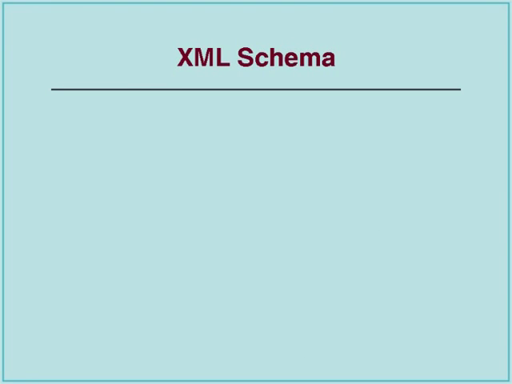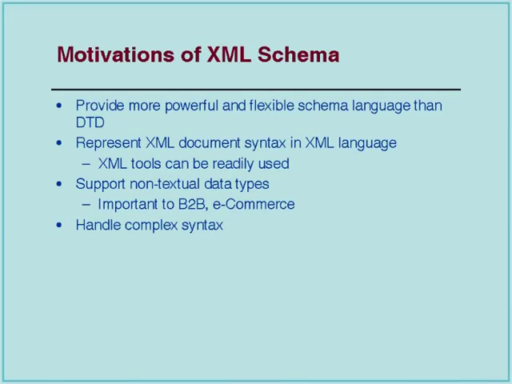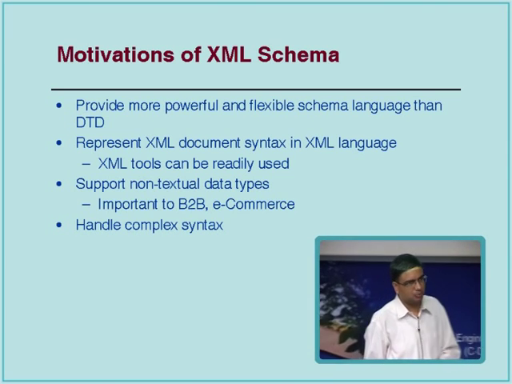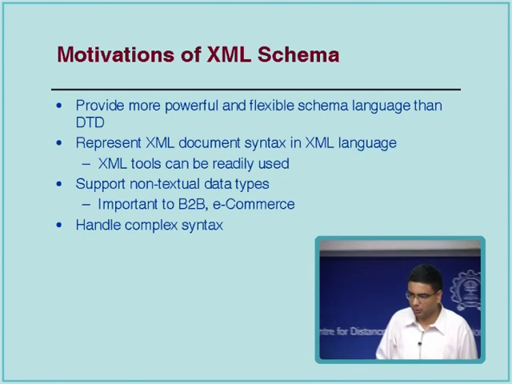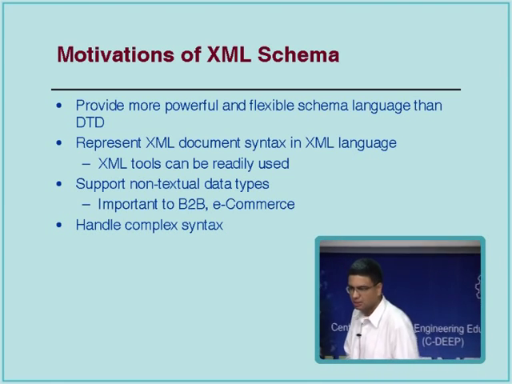I'll walk through some of the elements of XML schema, because we are now transitioning away from DTDs. DTDs were very inflexible. They didn't give us some of the flexibility that is being provided by schema descriptions, right? So that's the first bullet. The flexibility provided is better than DTDs, right?